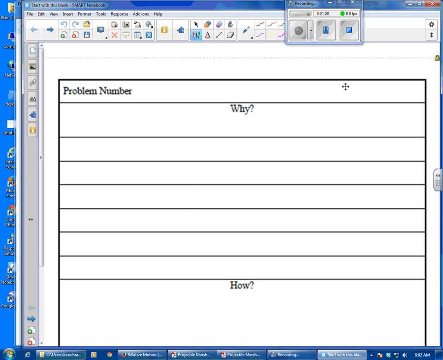I'm going to draw my river banks this way, and he wants to end up directly across. So he wants to end up going in that direction. If we say our river flows this way, he's going to have to point upstream so that the river's velocity gets him downstream like that.